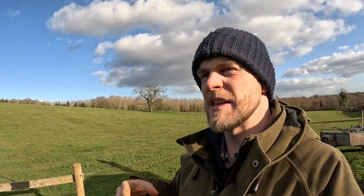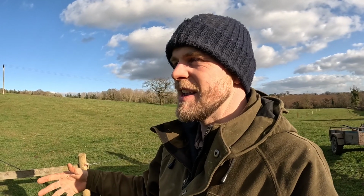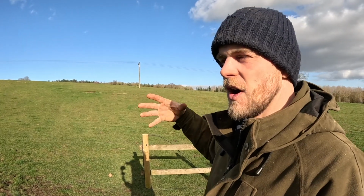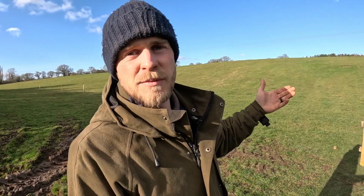This has only been rotational graze for one season. We've been doing it longer at home, but out here we couldn't really work out how to do it, especially when we first started and we didn't have all the gear. So it had last season as rotational graze, but obviously with that drought, although it saved our bacon a little bit, it was not the best year for it. So we're hoping that this will help mitigate all of those issues that we've got with the overgrazing, and hopefully over time we'll build some fertility back into the soil and we'll get it growing as much grass as we can.